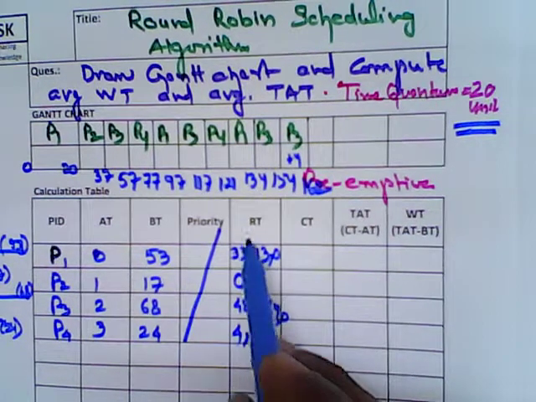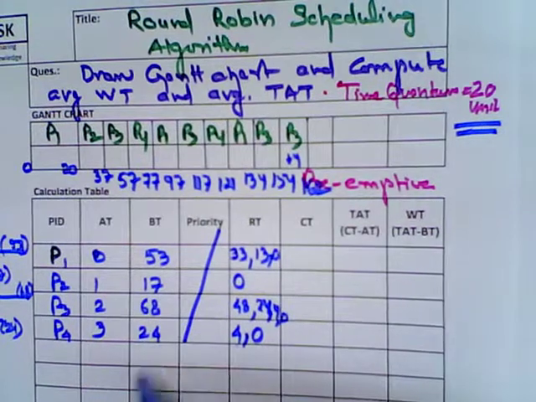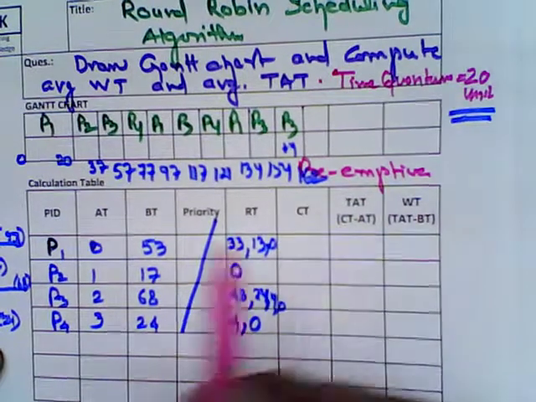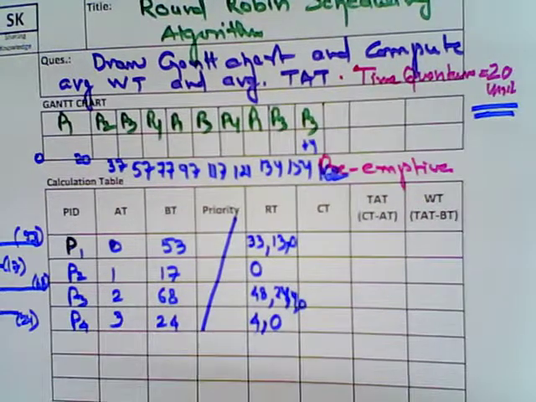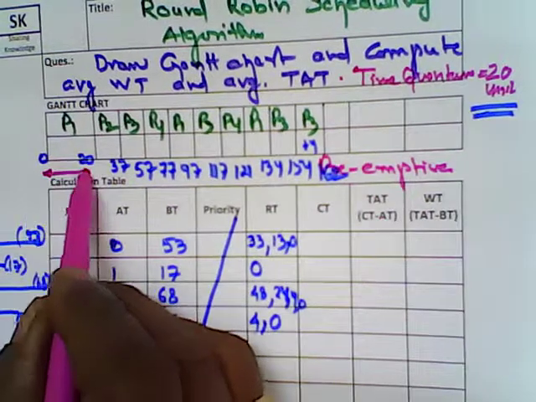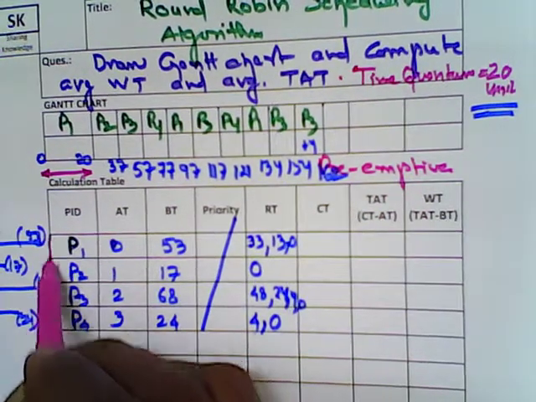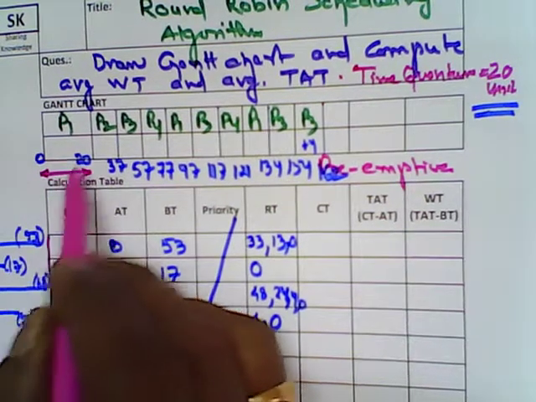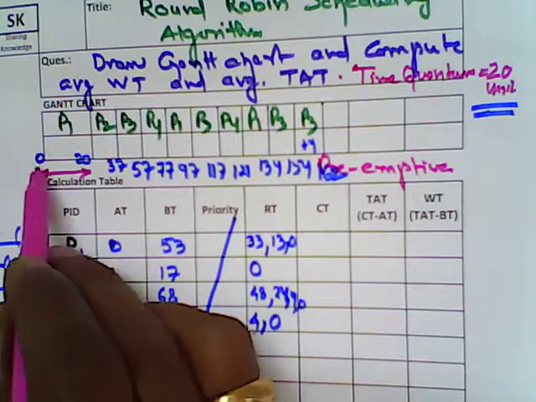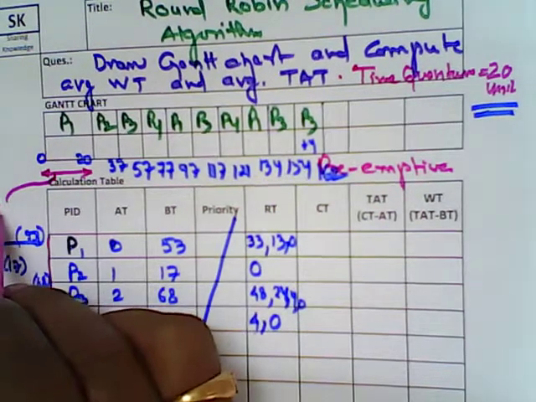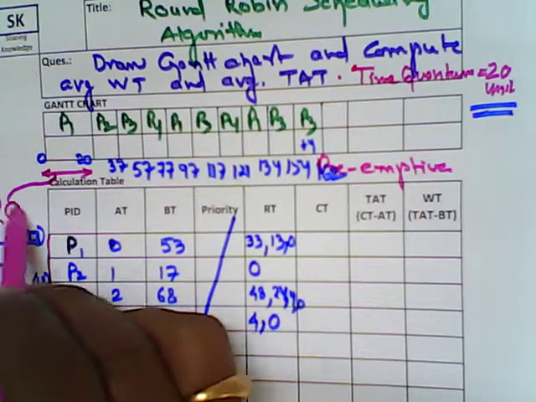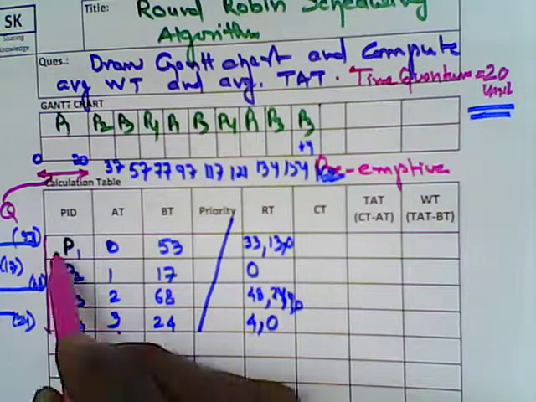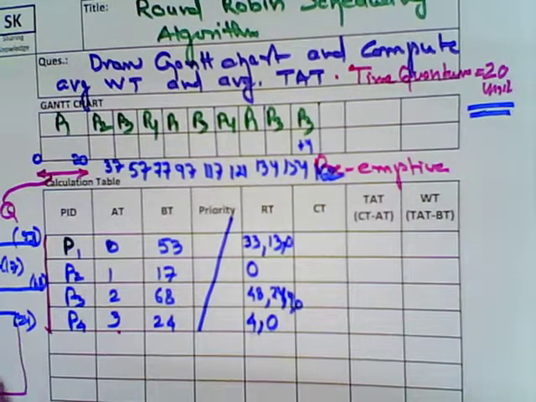Now what is next? Now we have to see the CT. But before going to CT, let us see one thing: when the process starts, within the 20 quantum time, all the 4 processes have arrived, because the arrival time is 3, and that falls within this 0 to 20, where the process P1 runs. So our ready queue is between this 0 to 20, where P1 causes all the 4 processes to arrive in a queue. So all the 4 processes will be lying in a queue in this particular order.